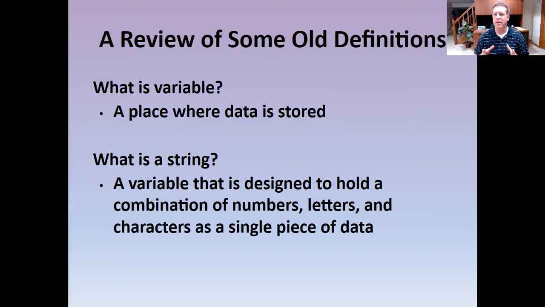So that's one thing to make sure you realize: if you're going to use numbers as numbers, you use an integer or a float variable. And if you're going to use numbers as a symbol or as part of a name or part of a password or something like that, then you incorporate the number into a string. Okay, so that's just a side comment.